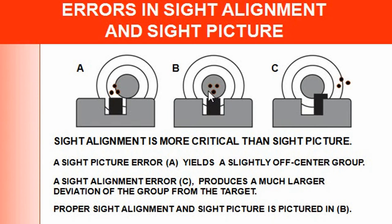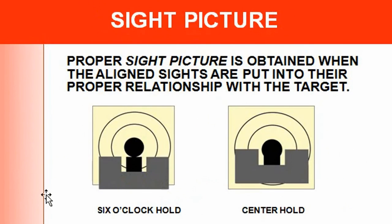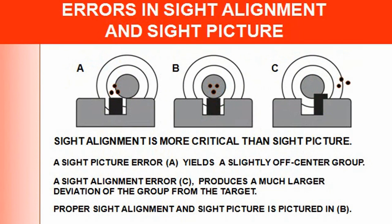Now that's the 6 o'clock. If you want the center, then that would be, of course, half on that. But you want to make sure your sight looks just like this right here. Okay, so I'm going to make sure it looks like that. I'm going back to these, kind of going through there and showing you. So that is the correct sight alignment.